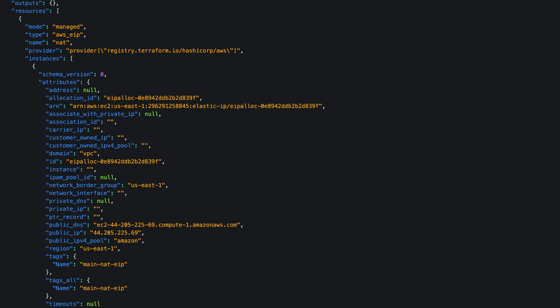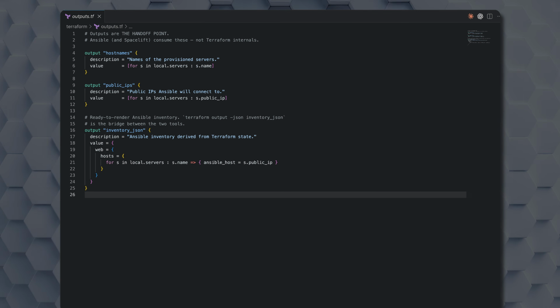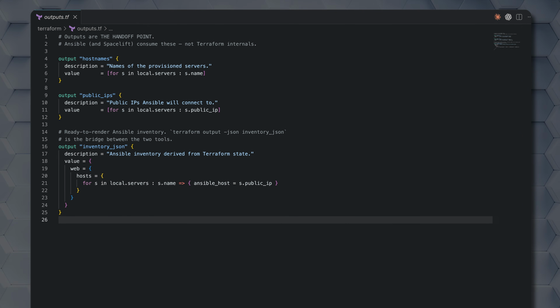You write the desired state in code, Terraform compares that with what exists and then determines what needs to change. The important bit is state. Terraform keeps a record of resources it manages so future changes can be planned instead of guessed. And that's when Terraform's finished. It can output what the next stage needs, IP addresses, host names, or connection information, and that output is the handoff point. Terraform builds the infrastructure, then says, here's what I created.